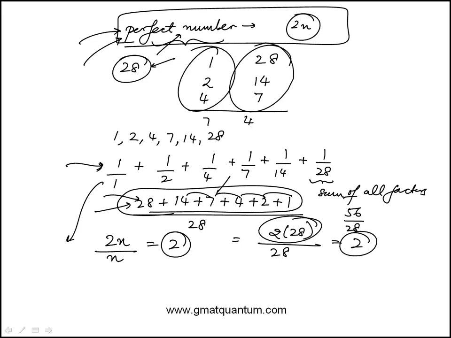But if this was a larger perfect number, I don't know what it could be, maybe 496, I'm not sure, clearly you don't want to be listing all the factors. You would have to use the given definition of the perfect number for that particular example. So that's, I think, what they're trying to do with this problem. But in this particular case, you could just list them all out and follow the steps. So the answer is 2, which is choice C.